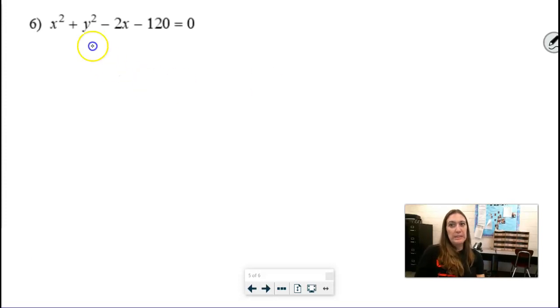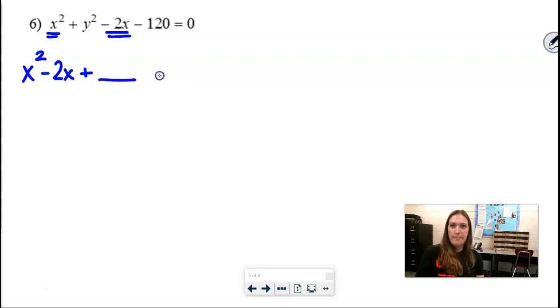So something a little strange happens in number 6. We have our x's that we're going to group together. And then we have our y's, and this is where it's a little weird. There's no other y's in the problem. So maybe you're thinking to yourself, like, what does that mean for blanks? It means you don't have to add anything because the middle term for y would have been a 0, and 0 squared is 0, so I'm just not going to do anything with the y's. However, I am going to add that 120 over.